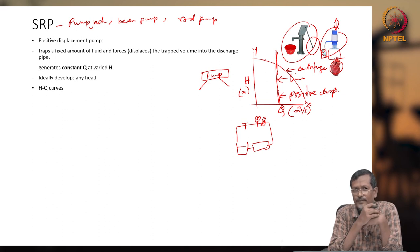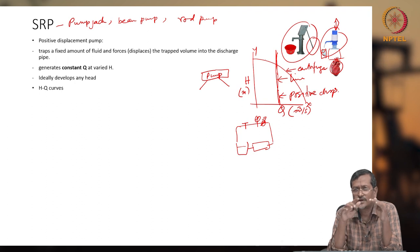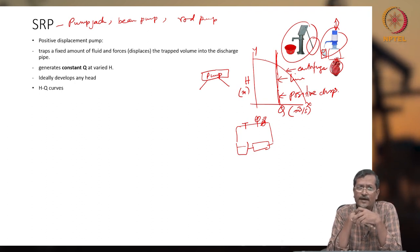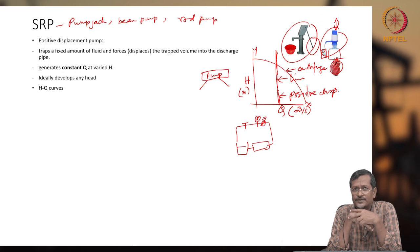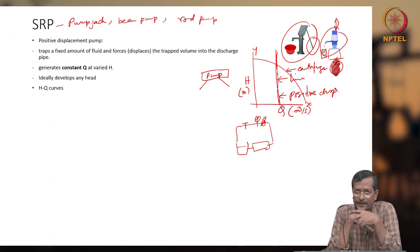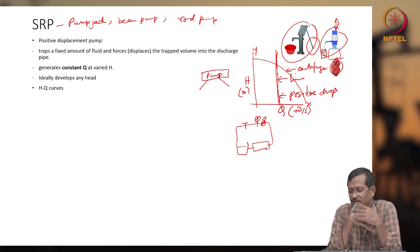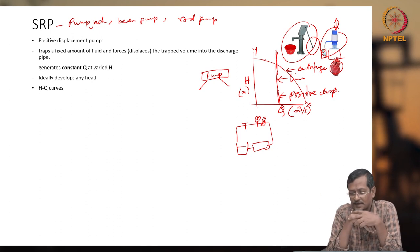Whenever you need very high pressure development or a high head, and the flow rate will be limited or very low, in that case you can use a positive displacement pump. You can have a higher volume pump also for positive displacement, that we'll discuss later. But for a centrifugal pump, you can develop a very high flow rate, but head will be limited. So in that case, there are mechanisms such as multi-staging, enlarging the pump or speeding up the pump. That we'll discuss later.